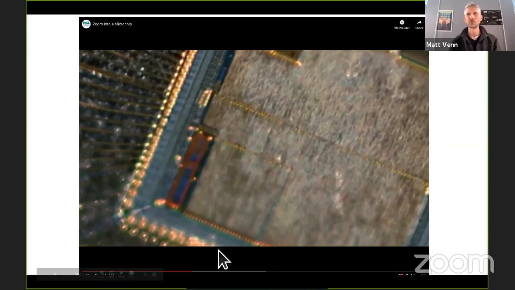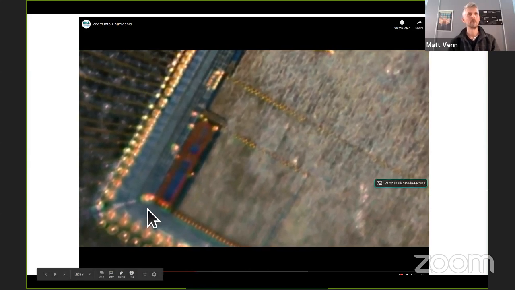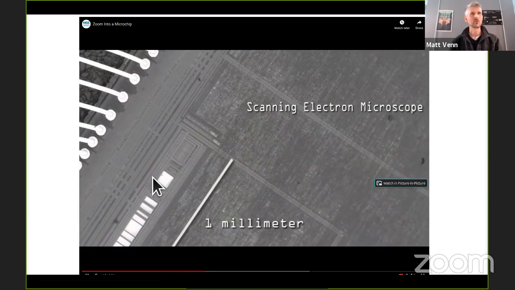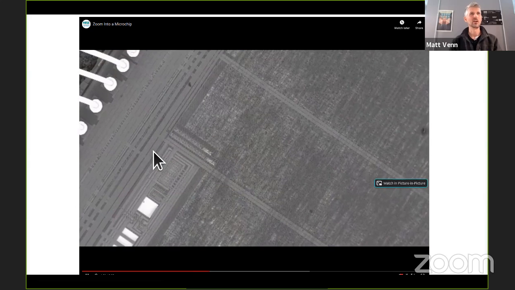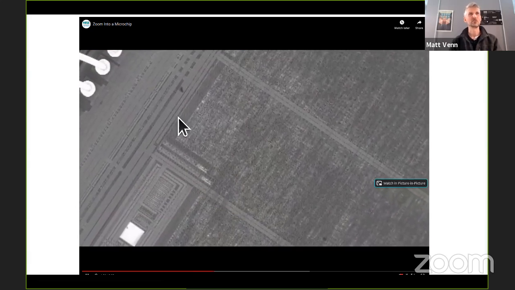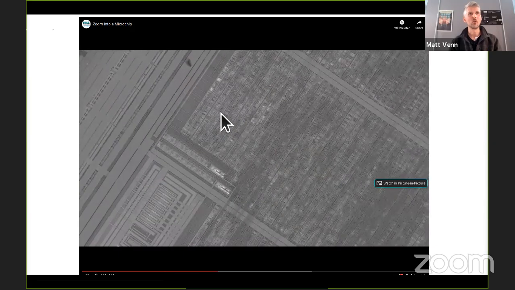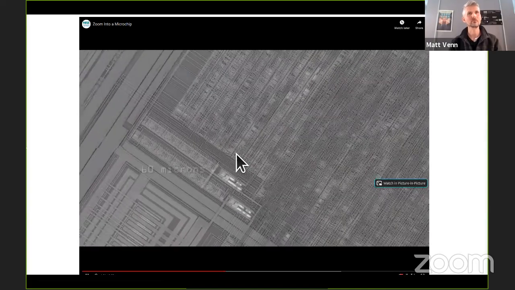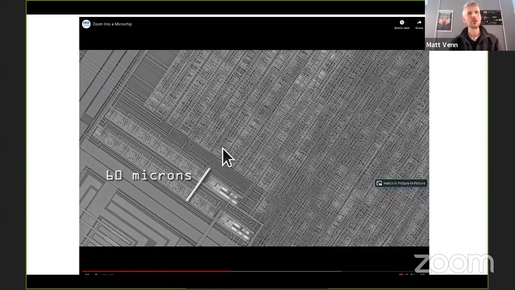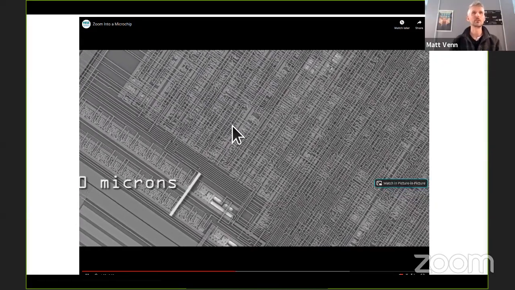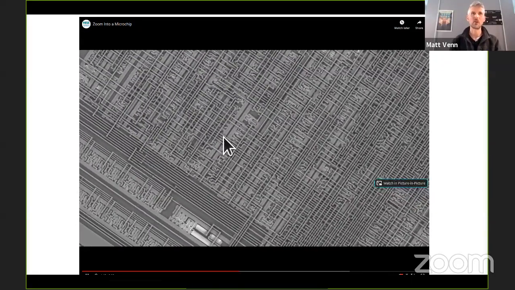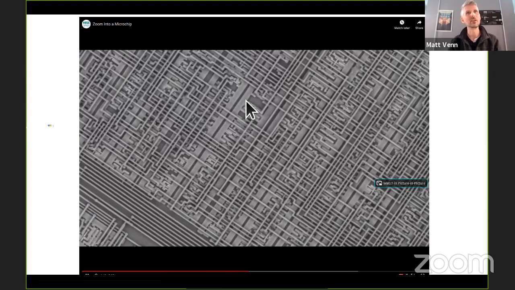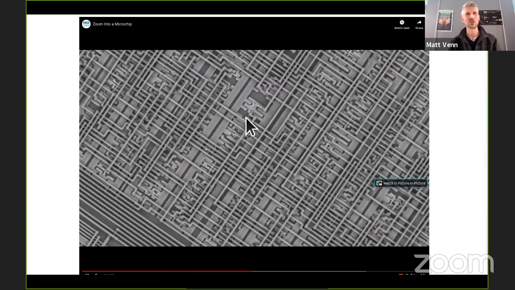And now we're switching from the optical microscope to the scanning electron microscope. We start to see some of the internal structure here. These thicker lines here are going to be power distribution. And then we start to see all the fine interconnect wires that connect everything together. And then you can start to see underneath those tiny wires, we've got some other structures with some other wires, these slightly thicker ones. That's more power distribution. And then underneath that, we've actually got the switches, the MOSFETs.